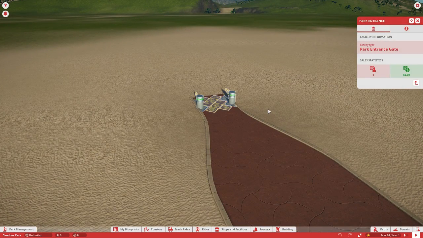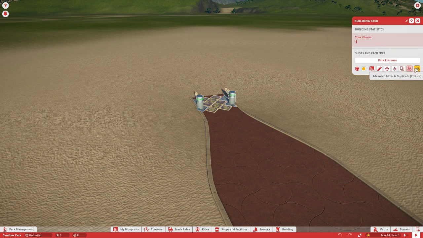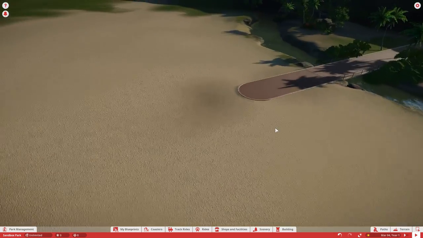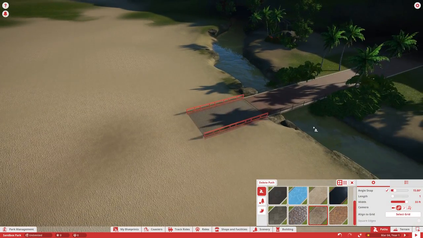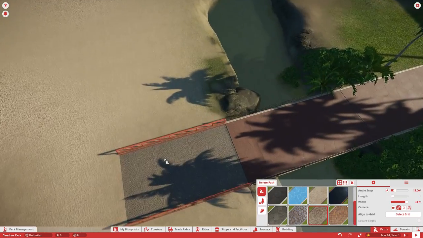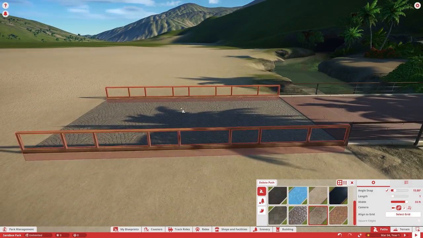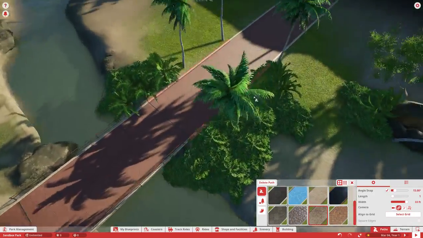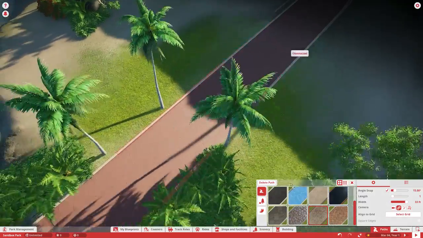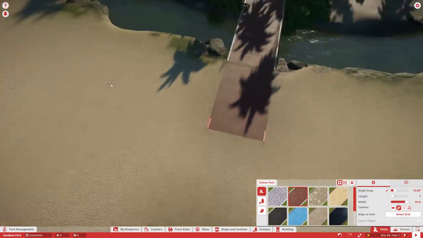The first thing I usually do is get rid of this entrance right there, and get rid of the pathways here. Now, it all depends on what your theme is going to be. The bad part about this is you can't actually change the color of these pathways, so we're going to go with the colored path that it already has.